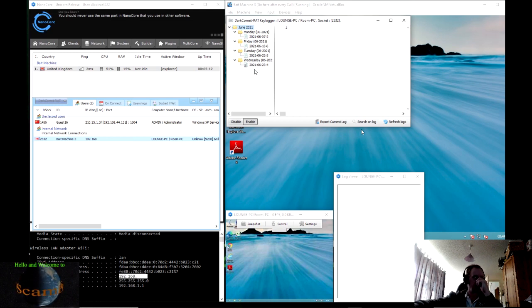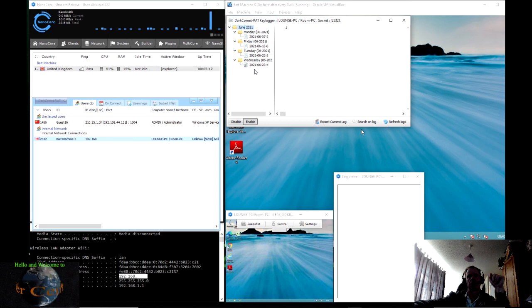So if you, for instance, connected to a computer somewhere and you weren't able to connect to that computer for a day for some reason, maybe you went on a day trip or something, this will give you all the logs for every day that that computer is on. You may have to enable it once it's uploaded to the computer.